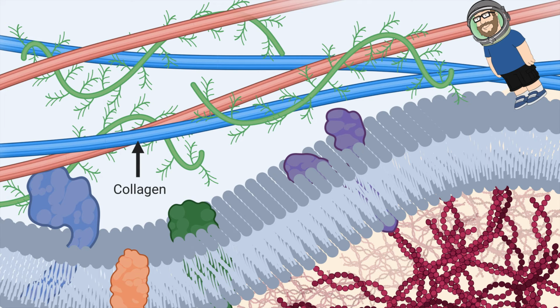We see collagen, which makes up about 40% of the total protein in the human body. These proteins are embedded in a network of proteoglycans. In addition, proteins that link to the inside of the cell are called integrins, and these bind to fibronectin on the outside of the cell. This allows a direct link between signals from the extracellular matrix and the inside of the cell.